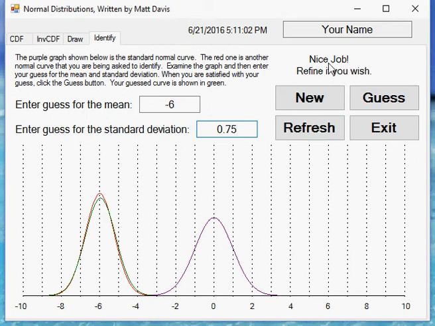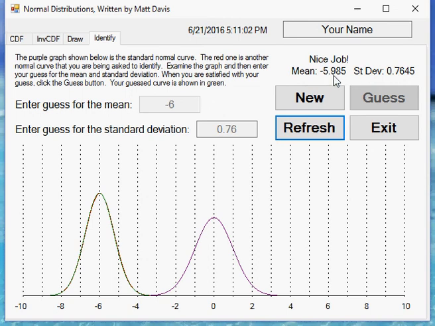It's already a good job, right? So just trying to make it a little better. And when I did that, it still says nice job. And the left-right alignment looks real good. But the green is now over the top. This is closer than before. So when I used a 0.75, it was too high. 0.8 was too low, but this is closer. So maybe 0.76 will make the green curve a tiny bit wider, which will drop it down a little and maybe a better match. And now this is what you really want, where you can't really tell much of a difference between the two, and it showed me the answers.